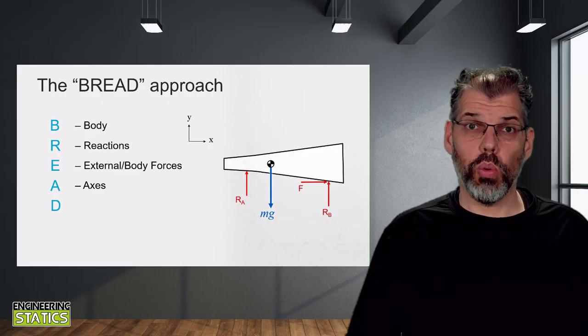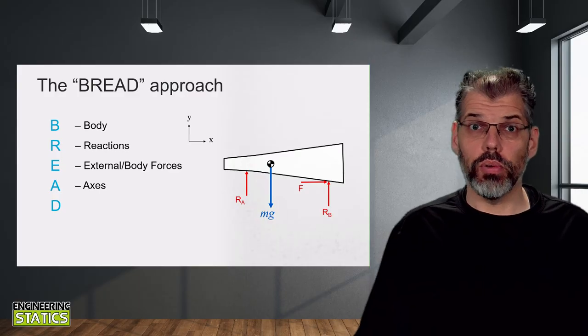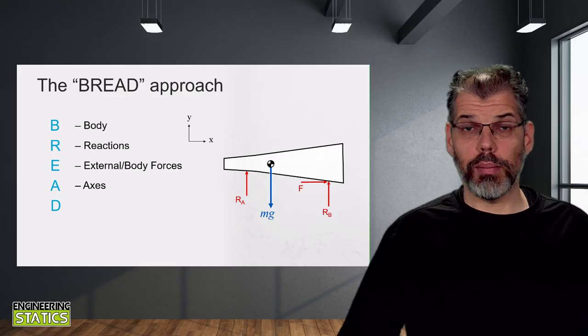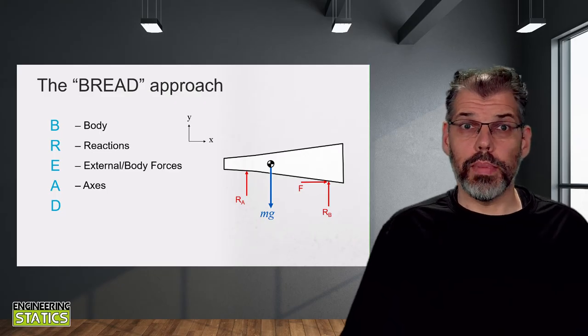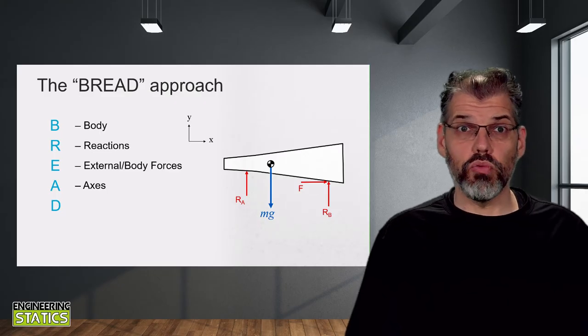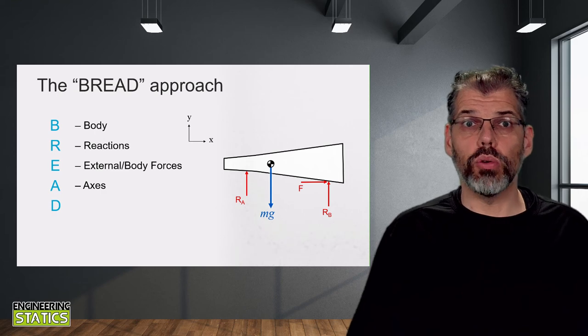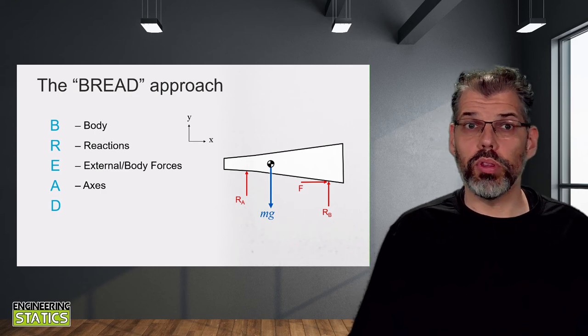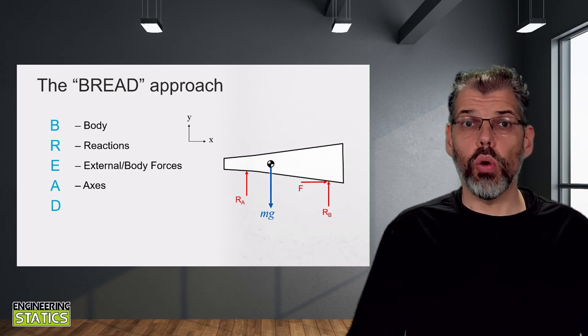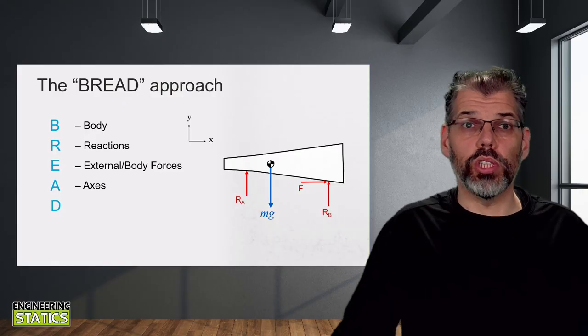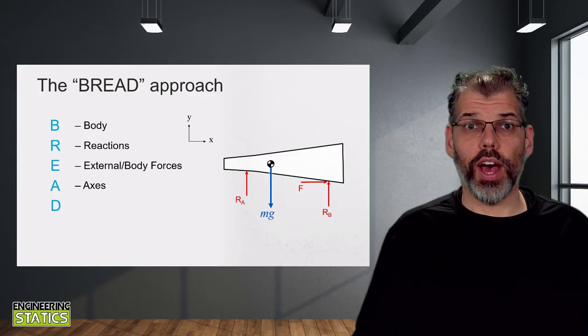A is for the axes. You should always place a coordinate axes. This is important for your equilibrium analysis, establishing directions, but it is just generally really good practice. We need those directions because if we come up with forces as just magnitudes, you only have half the answer because forces are vectors. We need to define directions.